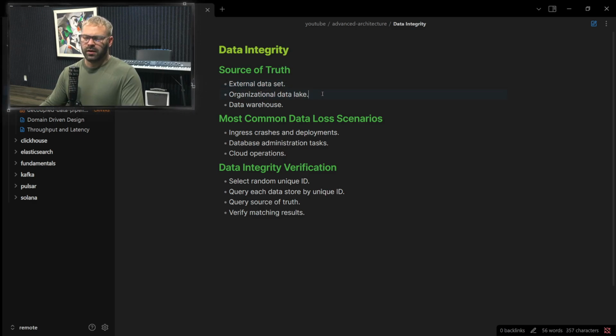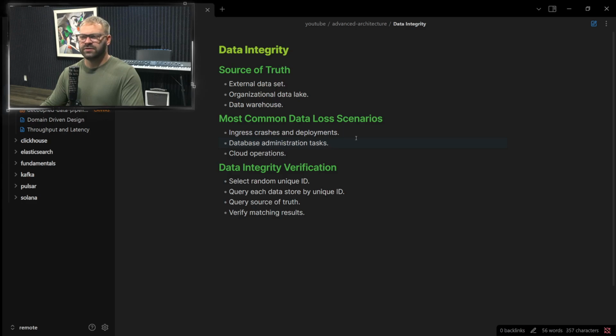Another example I already talked about would be using an organizational data lake where all of the raw data goes into the data lake, and then separate databases work with that data to form their own schemas, and these stay synchronized.